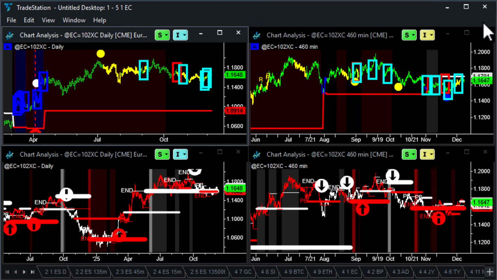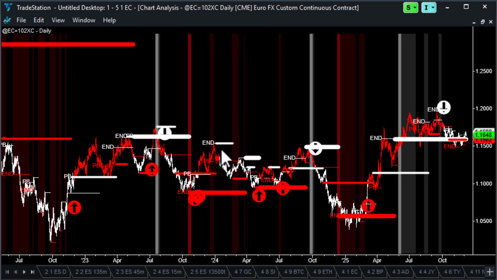So on the daily chart on the Euro, we're in an uptrend. We've just found a little bit of weakness there, and you can see in terms of the cyclical patterns, we're really tight there at the moment. We've got supports on the low and the intermediate. All of this is happening around a breakout level on the highest time frame.